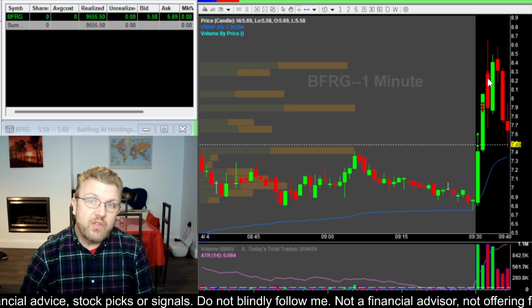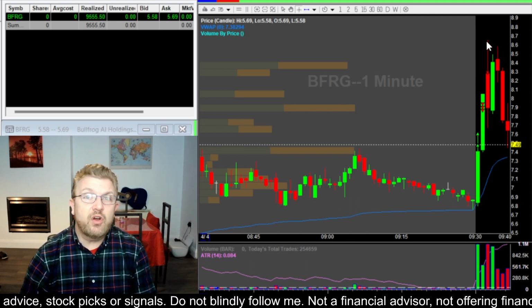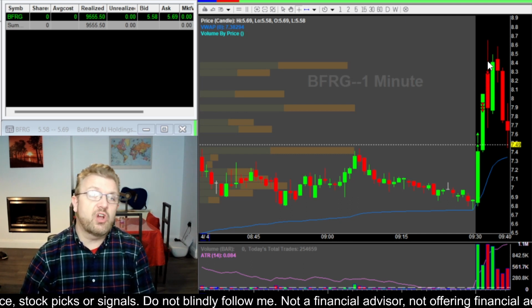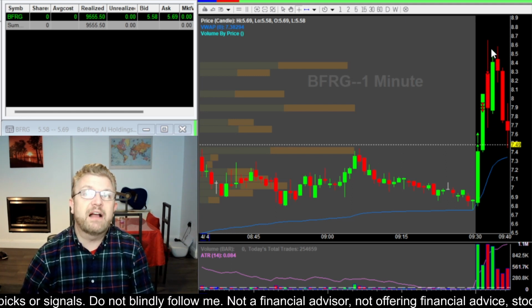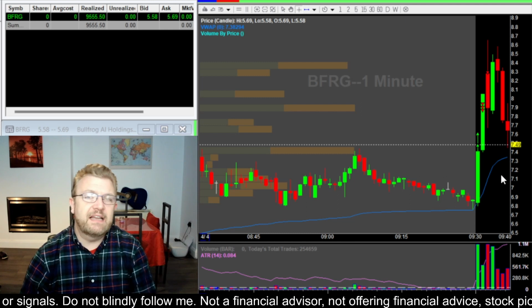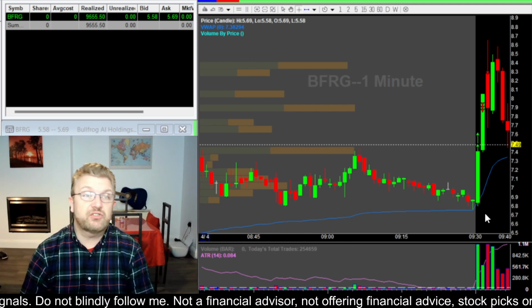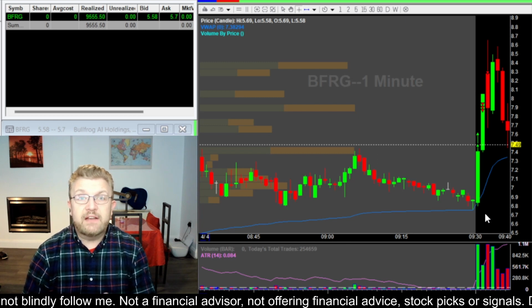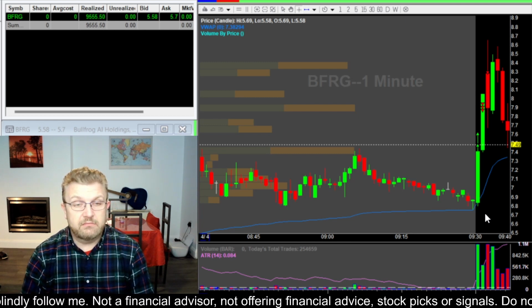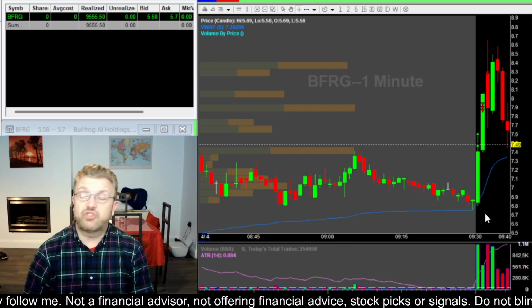Volatility halt, resumption, it moved up, and then as it pulled back, I got stopped out, and then it continued pulling back before making another move back up, and then pulling back. And that was essentially the trade. We made $9,500 on that across the two entries, and relatively easy, stress-free.